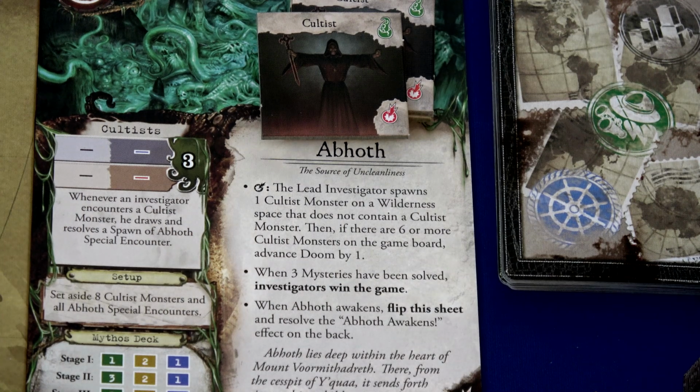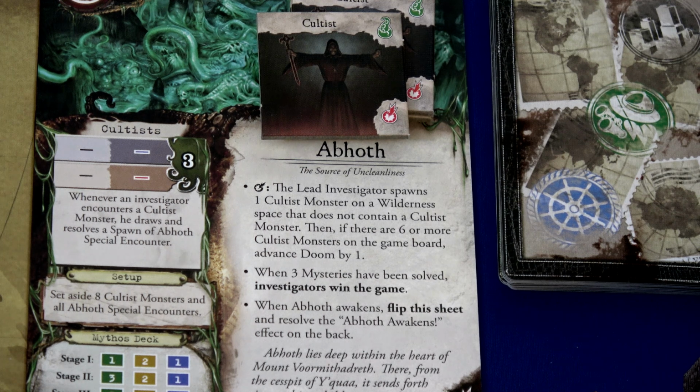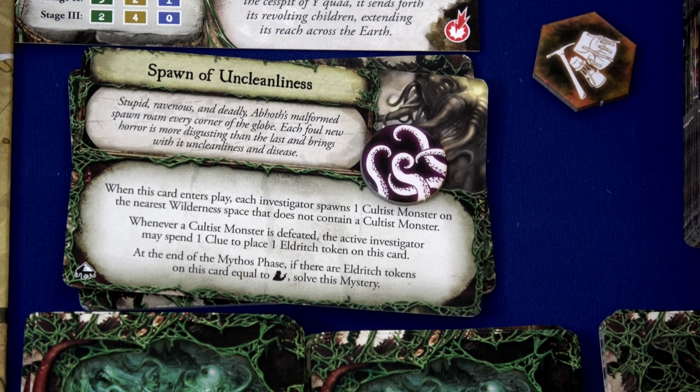Now we're going to spend the 1 clue that we have so that we can put one of our 4 Eldritch tokens onto the mystery. That's a bit of an unconventional way to do that. Normally you have to encounter them, but hey, Norman is an unconventional kind of guy. However, now the Poison Mist, we need to flip the card.